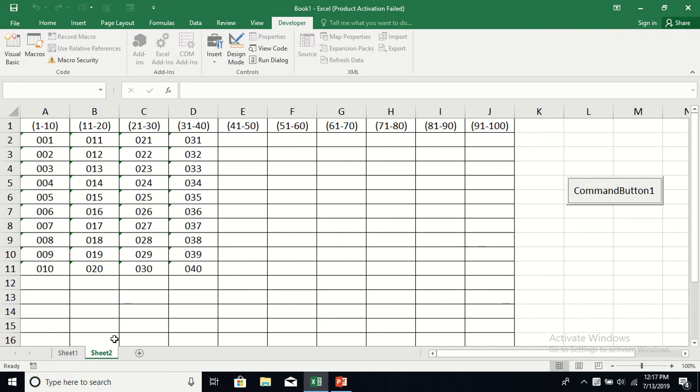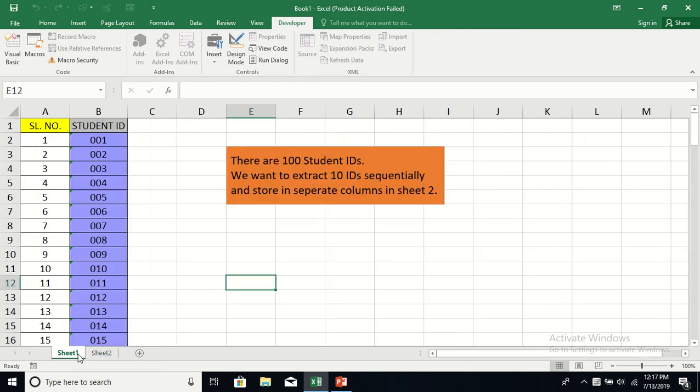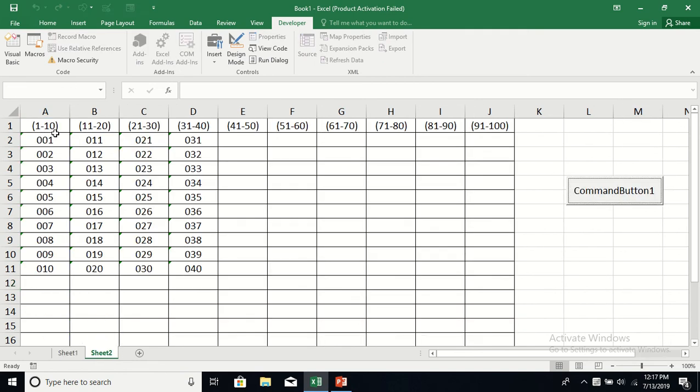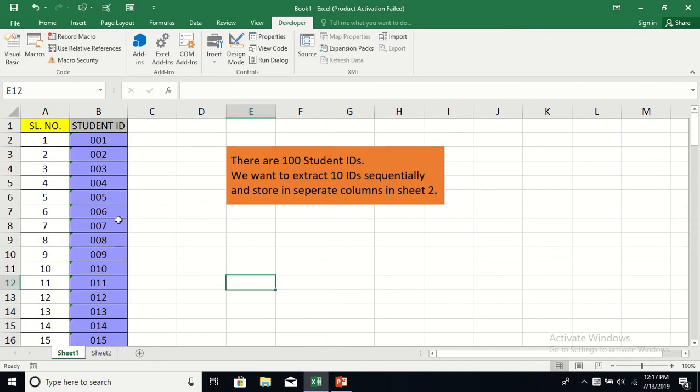Why? Because now you have used this color property. Because now what the program is doing, when it fills the first column in sheet number 2 with 10 values, it fills up the interior of these cells with a color index 17. That is fine.